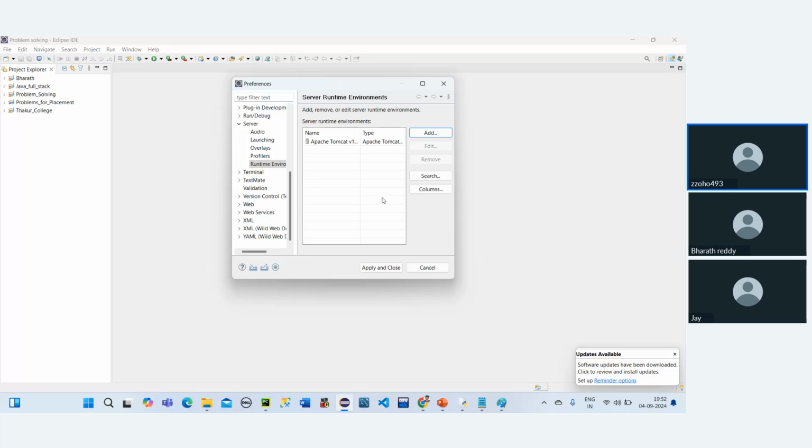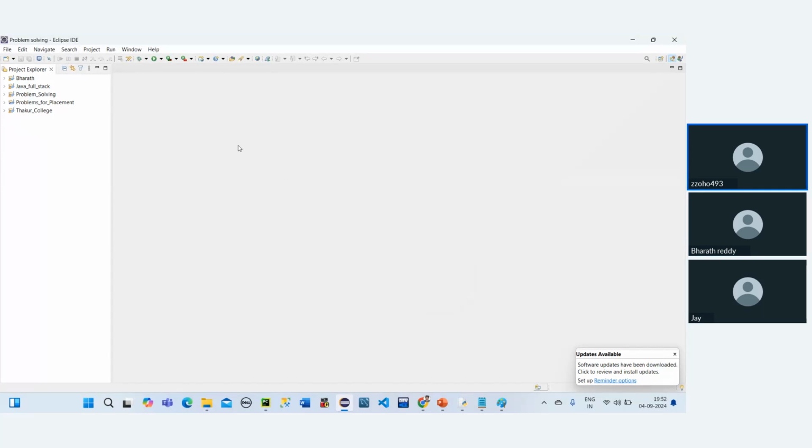Done. Once I click Finish, now I need to Apply and Close. That's it, right? So what is the meaning of this? The meaning is it got installed. So let's go with the servers.